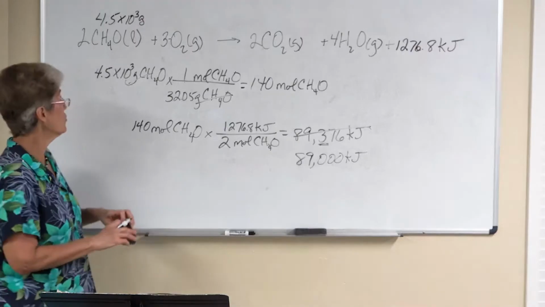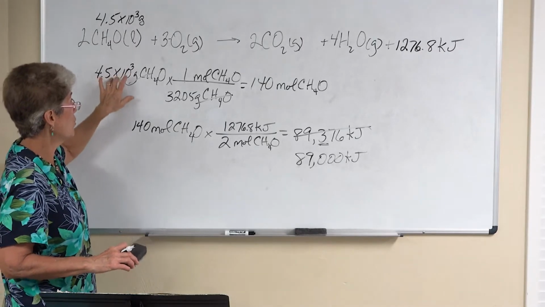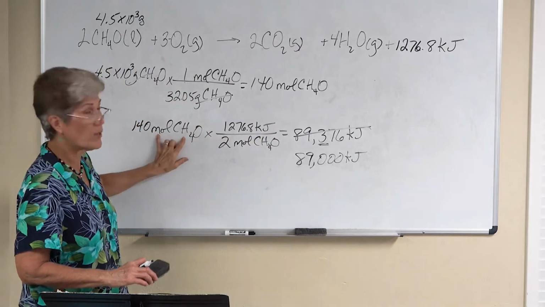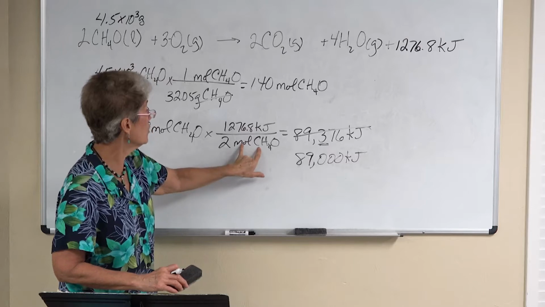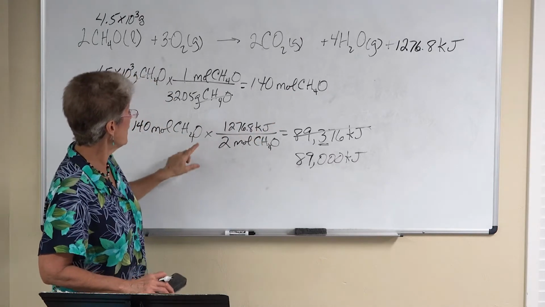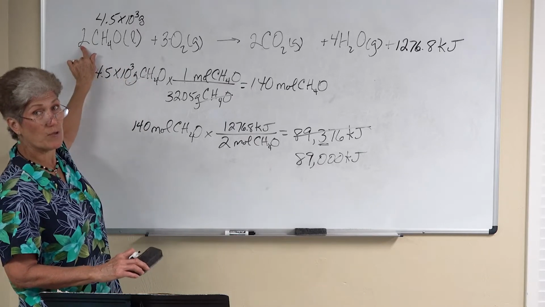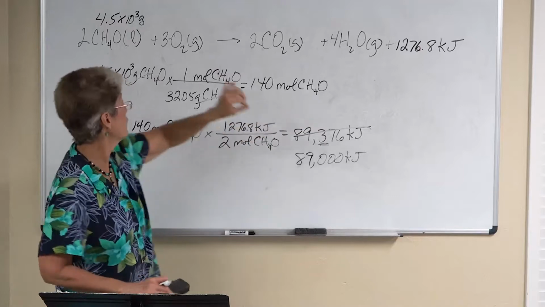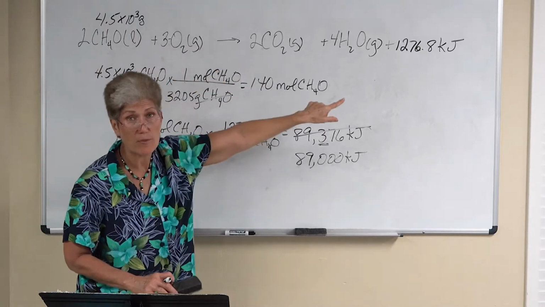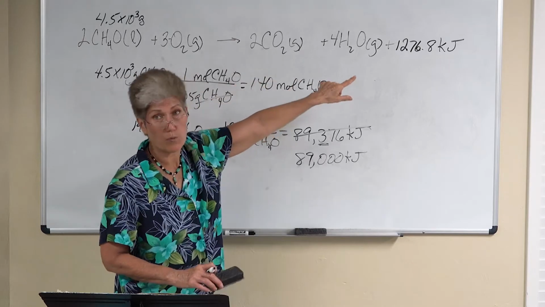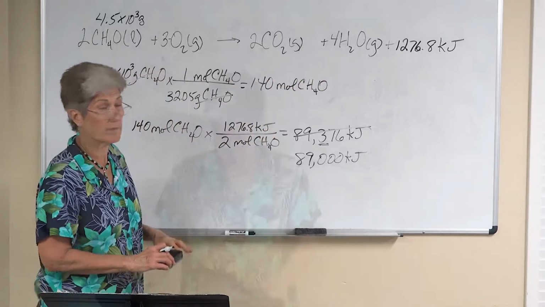Not that hard. Just doing stoichiometry, finding out how many moles, going through the mole tunnel. And this time when you go through the mole tunnel, as always, whatever's here has to go down here. But now you're trying to get to the energy, so you're putting the energy up there. And then you're going to put in whatever the stoichiometric coefficient is into this. Because for every 2 moles of this, that's how much energy you get. For every 3 moles of oxygen, that's how much energy you get. For every 2 CO2s, you're producing that amount of energy with it.